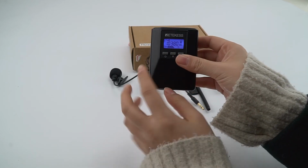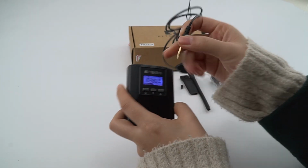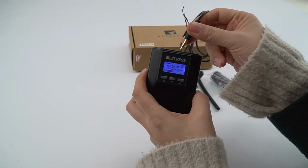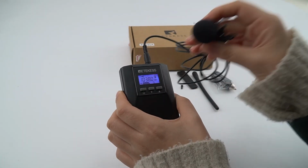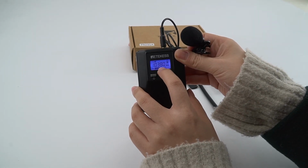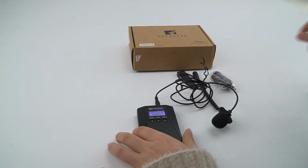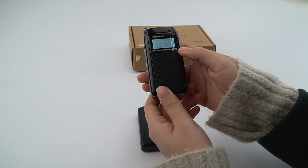And it's quite easy to operate. And please keep it in this frequency. I use the microphone. I need to test it. Please see, it's 103.8. I will have an FM receiver. Turn it to the same frequency.